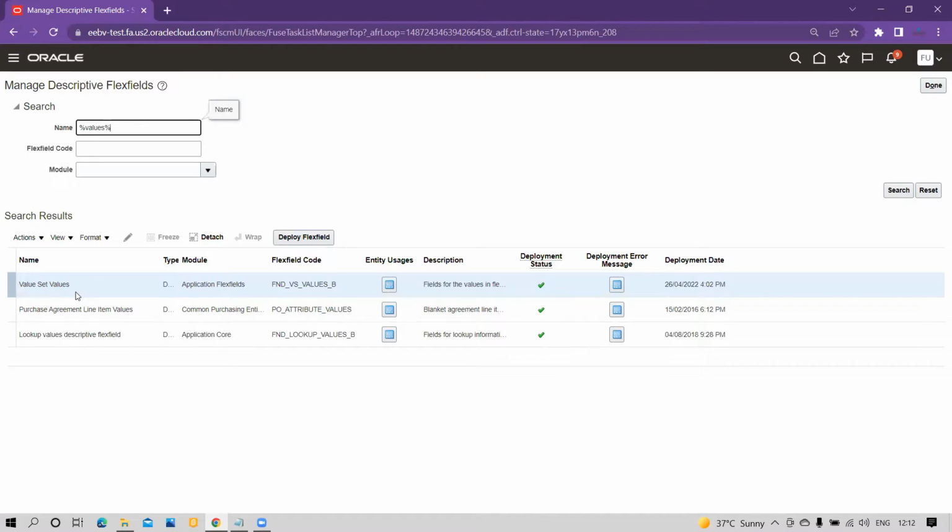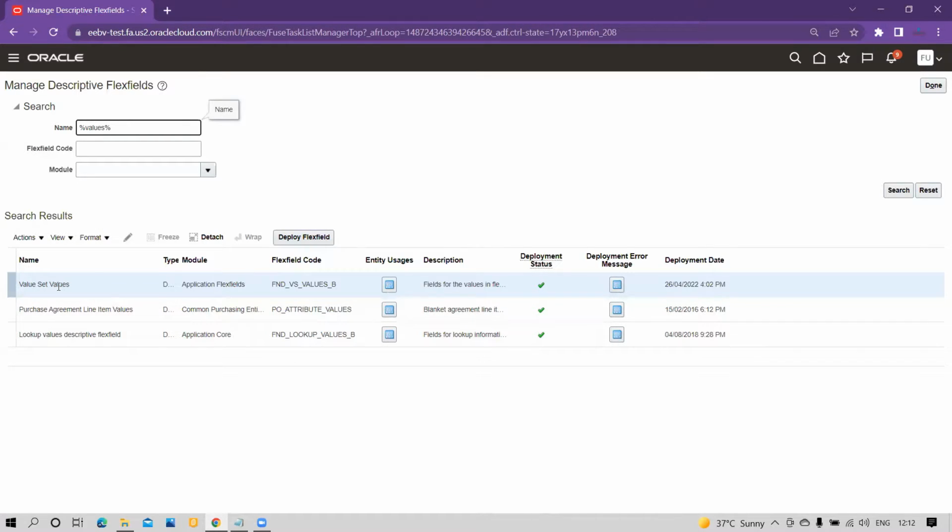With this name, the flexfield code will create the descriptive flexfield within the value set. You can see that the flexfield code name is FND_VS_VALUES_B. If you would like to create a DFF within the lookup, you use FND_LOOKUP_VALUES_B.